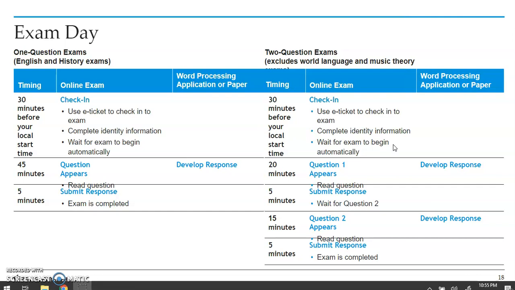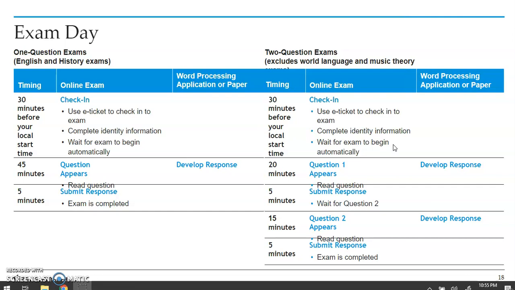Please make sure you read question 1 really carefully, especially if there's a stimulus. Read the title of the stimulus, read the intro into the questions, and read the questions carefully. There'll be a summary in the intro that gives you an idea of where to go with those questions, as well as the title and the keys, like if there's color-coding. Make sure you read all of that, then read the question. On your Google Doc in the window side by side, you'll start typing in your answers. You'll have 20 minutes to type those answers and answer all those questions. Make sure you manage your time properly and provide adequate support.